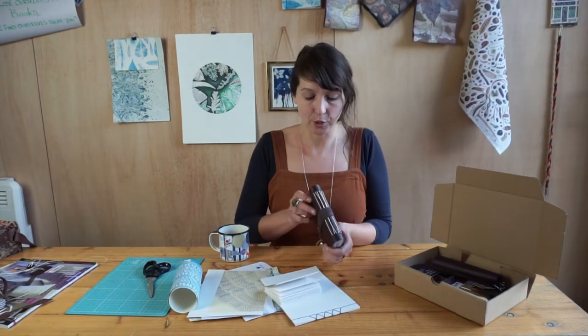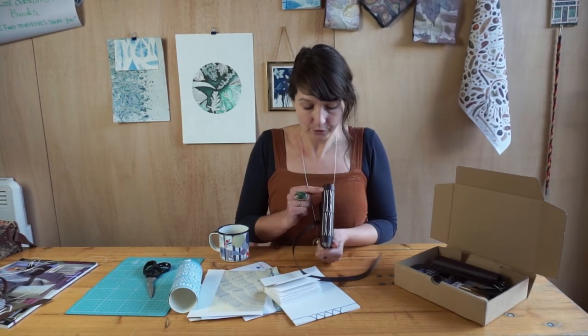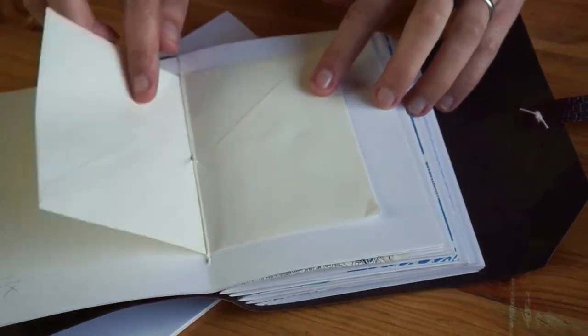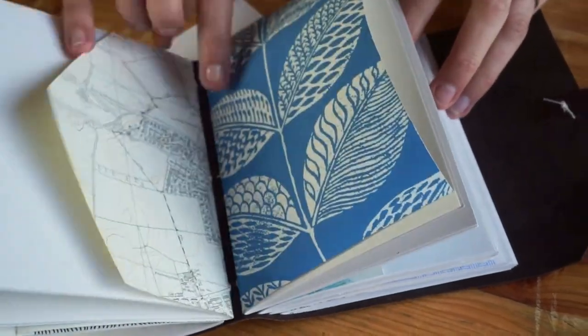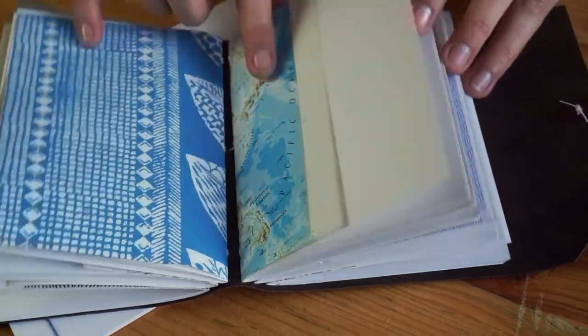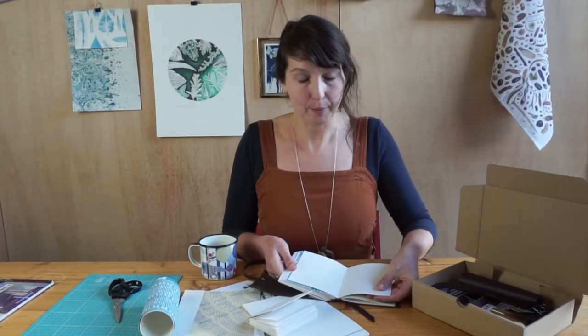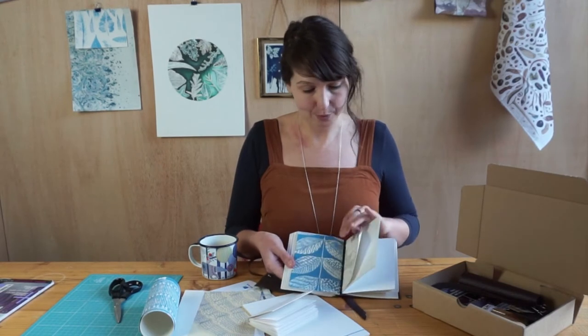Our third book is something a little bit more substantial: this is an exposed spine journal. We are going to use a piece of leather or pleather depending on what you prefer, so that gives us the cover. Then we're going to create some really decorative pages on the inside — we've got some nice options of paper that you can use, and we're also using this lovely flat white paper which is made from recycled coffee cups. It's brilliant for sketching, watercolour, doodling, or just note taking.